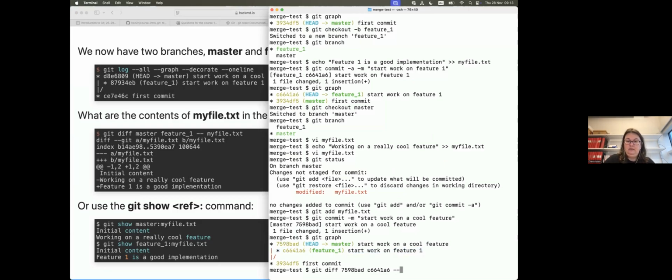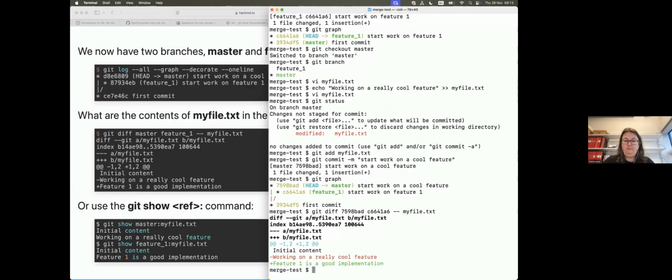And then if I only want to look at a particular file, then I need to add this double dash followed by the name of the file. This is optional if I want to show all the differences between these two branches, but now I just want to show you that you can use it with this argument as well.